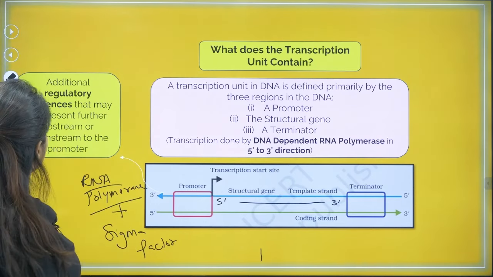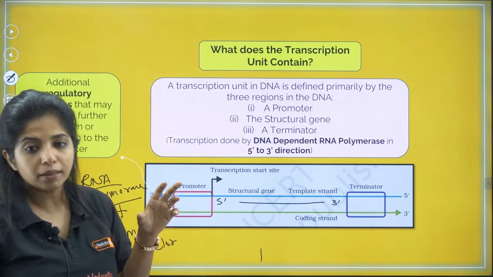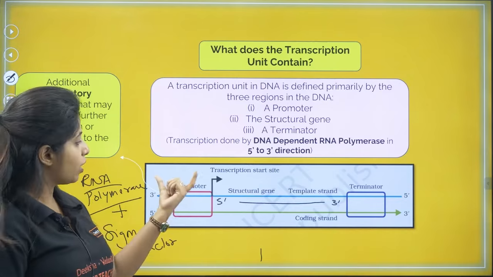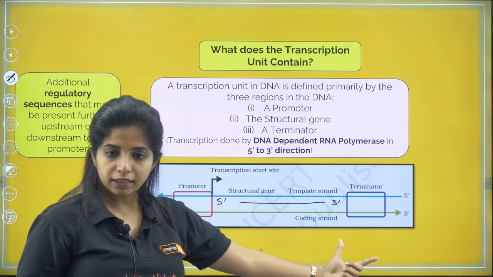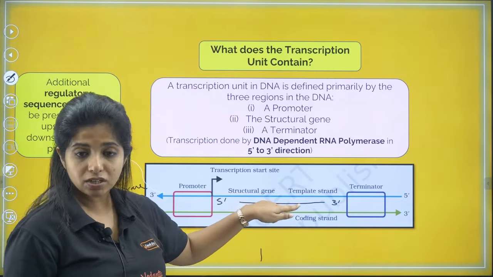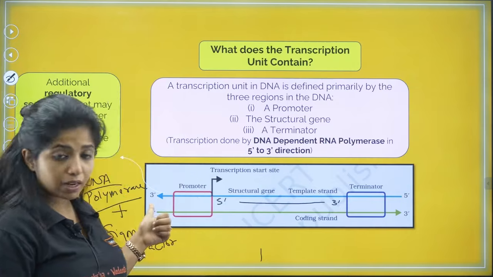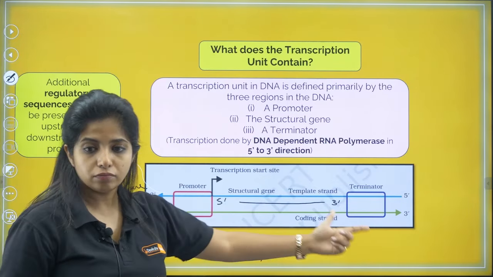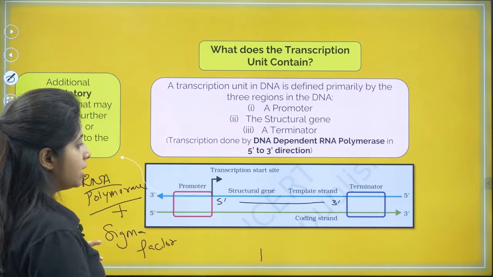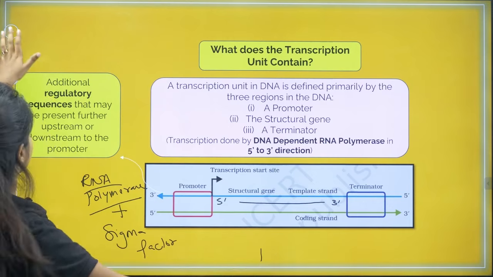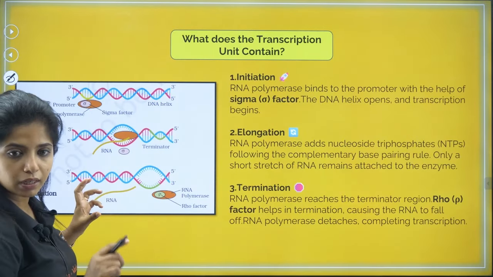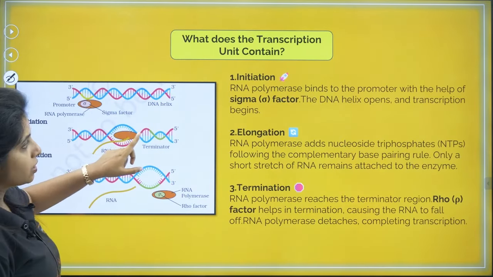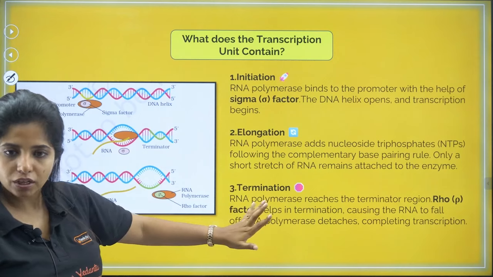Okay. So if you are asked to make a transcription unit, my dear children, you have to mention promoter and terminator. If you are mentioning this as the template strand, then your polarity should be 5' to 3' direction, and the other one would be 5' to 3' in the opposite way. RNA polymerase always works in 5' to 3' direction, as in it makes the new strand in 5' to 3'. And as I was saying, initiation, elongation, termination here also.